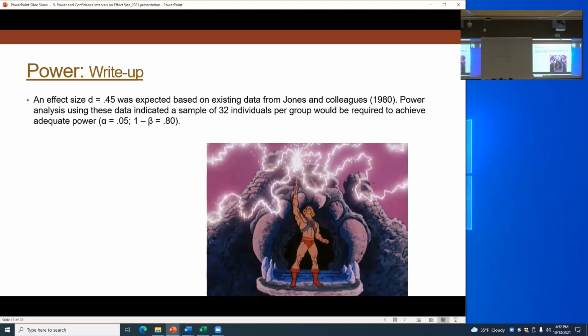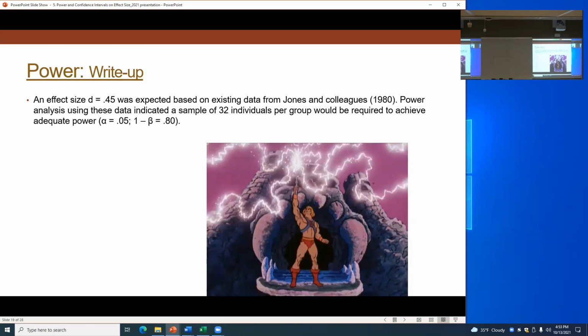So the big thing with our power analysis and write-up for stuff like that, what I would want to see in a publication or manuscript, is tell me exactly where you got that estimate of effect size, because that's really the crucial thing. Like, I'm expecting an effect size of this. Tell me why. Tell me what's led you to believe that. How did you arrive at that estimate?